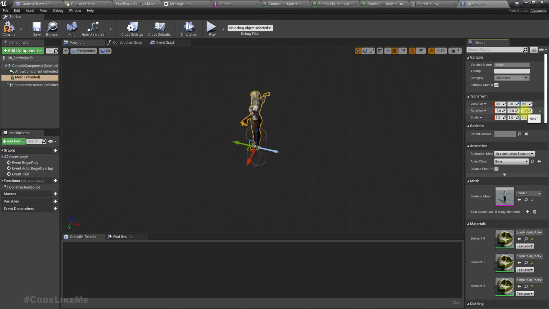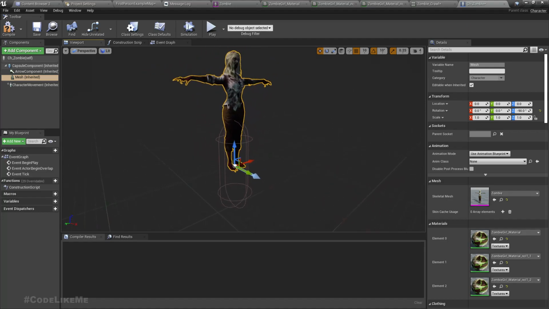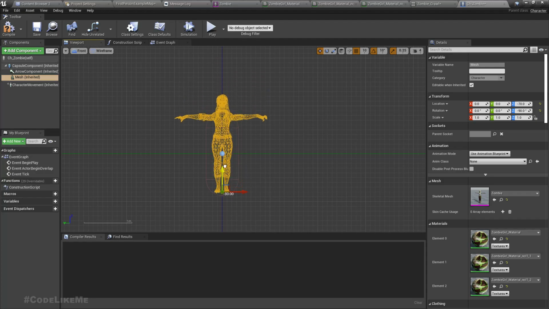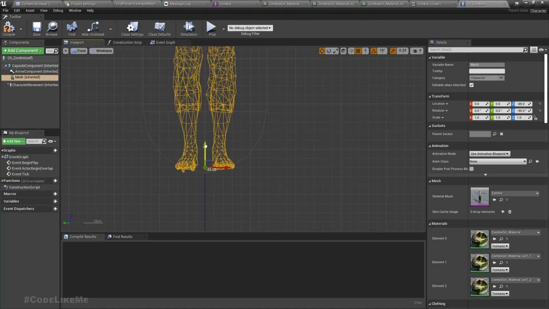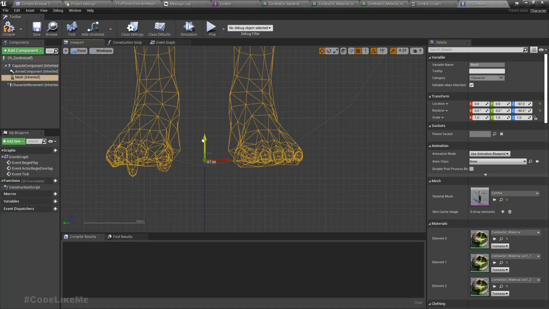Rotate 90 degrees, no, minus 90 degrees in the Z component of the rotation. That means go to front view and make sure the feet are at this level. Well, let's set a snap to 5. Not enough. 1. Okay, that's enough, I think.